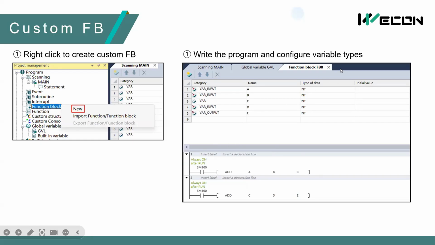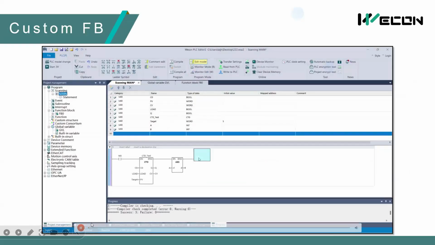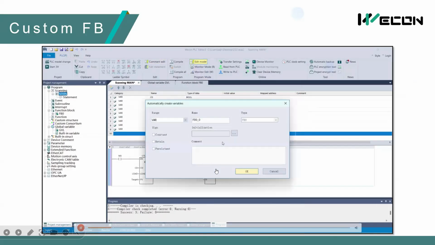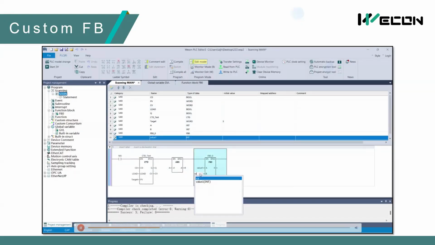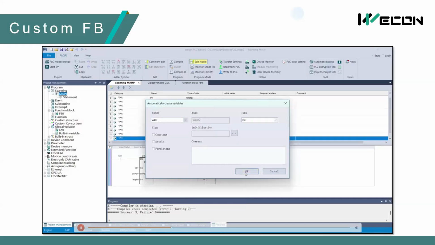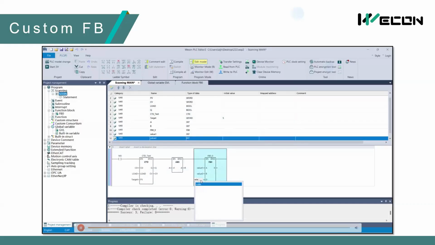And after creating this function block, in our main program, we insert the program block and select the function block. And now you can see for this function block, we have 3 inputs and 1 output. And next step, we need to create each variable and bind it to the input and output of our function block. Here, the data type of the input variable depends on your function block.